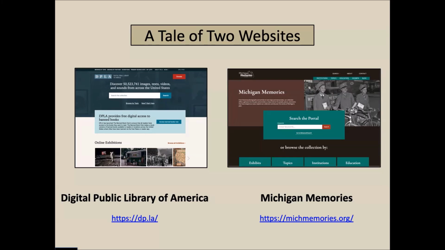We're kind of in an interesting position here in late June because we've got a new version of Michigan Memories on the way. It's not quite ready yet. And the DPLA is in the middle of this big 10-year process, and they're not quite done with that yet either. So I'll try to fill you in as best I can, given the knowledge that we have on both those things at the particular moment. But short version, I'm feeling optimistic about both things.